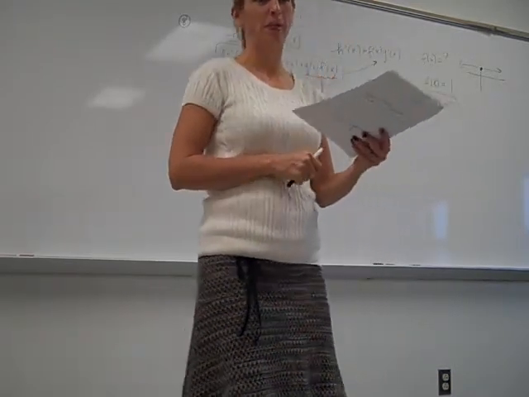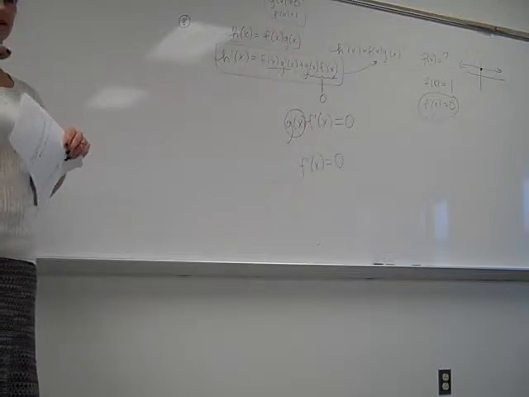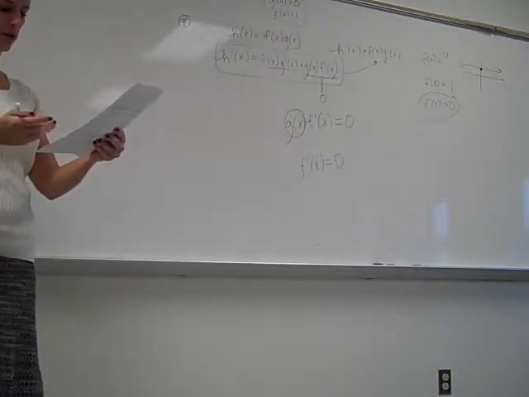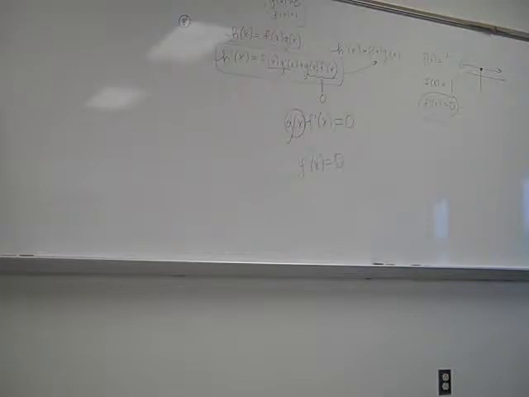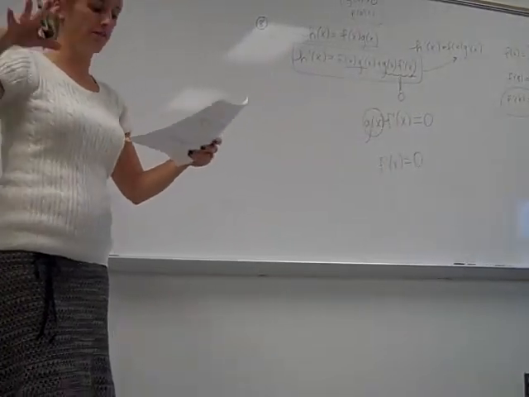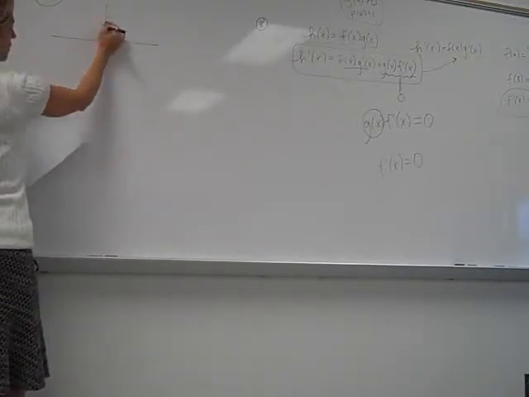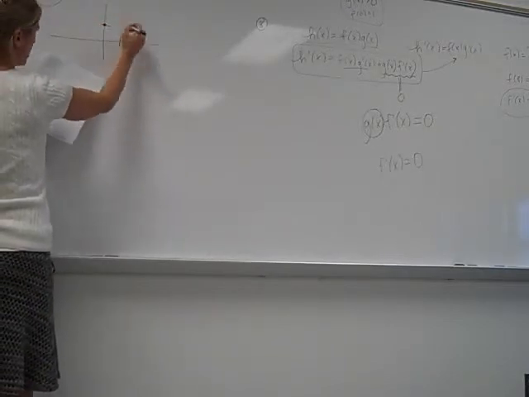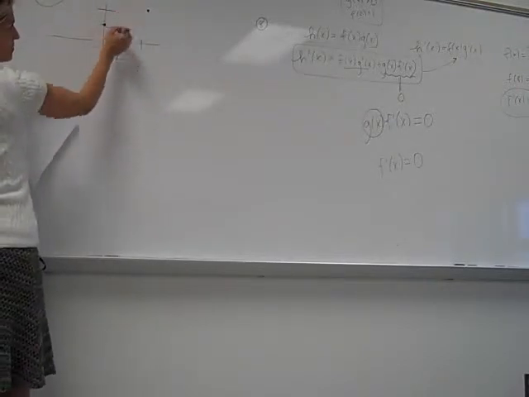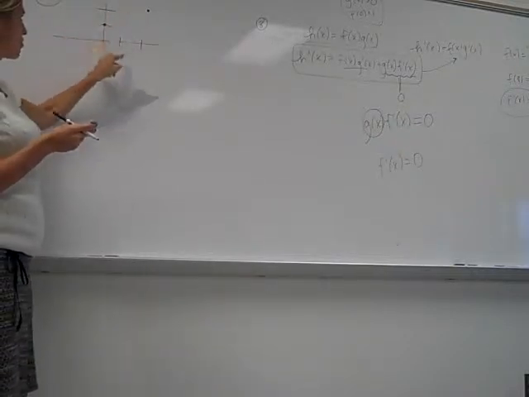26, very difficult. In my book, it tells me what percentage of people get each one right. So that one was a really low percentage. I don't remember what it is, but a very low percent of people get this problem right. But here's the idea. The function f is continuous on the closed interval 0 to 2. So that means that there's no breaks in the graph, and that's important. And it has the values given above. So when x equals 0, the graph's at 1. When x equals 2, I'm up at 2. And when x equals 1, I'm somewhere at k, and they don't tell me where. But they do tell me it's continuous, so I know that from 0 to 2, this whole thing's connected somehow.